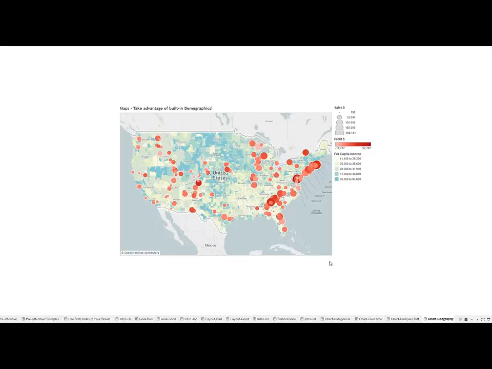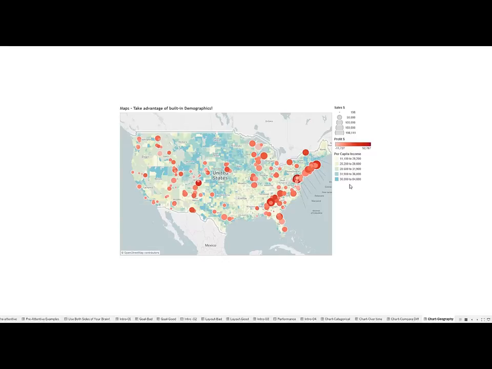Maps, Tableau does a great job with geospatial, i.e. mapping. Use them, right? And not only use them, but leverage things like their built-in demographics. So did you know that when you're creating a map, this is your standard, for those of you who've played with the sample data, sales and profitability map. I'm not sure if I would have used the red in the design because red for profitability generally means bad, but in this case it was used to highlight it and make it stand out from the underlying demographic information that has been overlaid here.